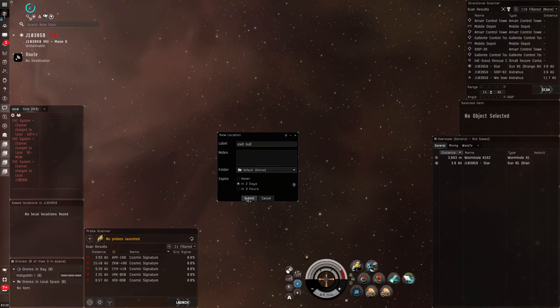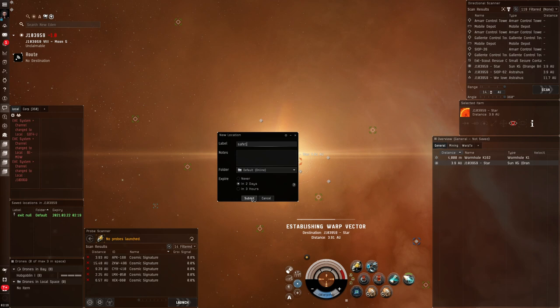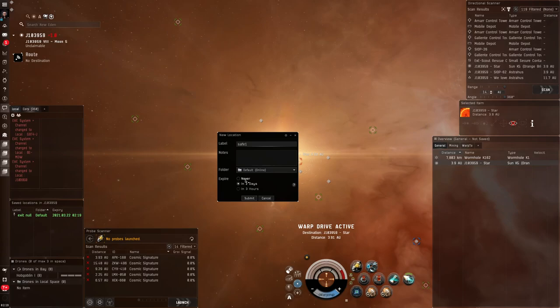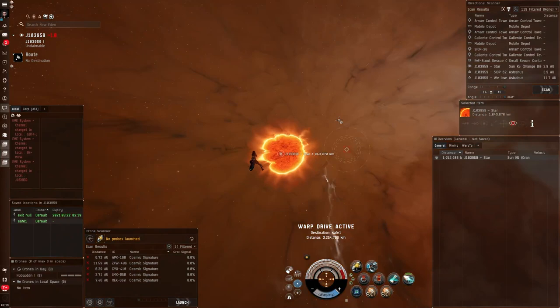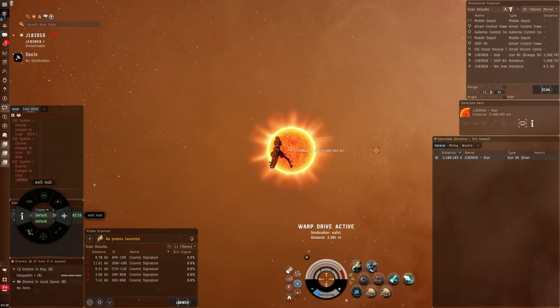And I'm going to save that bookmark, and just like we've done previously, I'm going to make a safe spot in this system, just like we were doing when we were exploring and looking for our data sites, because now I want to scan these cosmic signatures in this wormhole to look for a way out of here. Alright, we're pulling up at our safe spot, and first of all I'm going to do a search on Google on the name of this wormhole, because I'm looking for information that tells me whether or not this wormhole has an exit to HiSec.